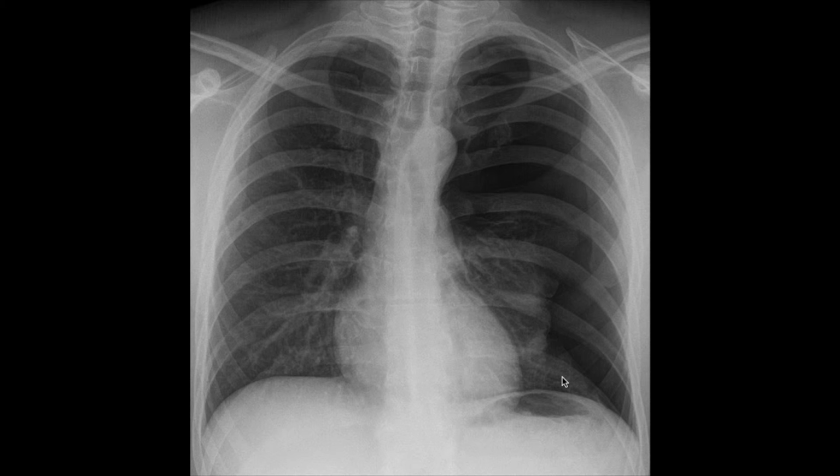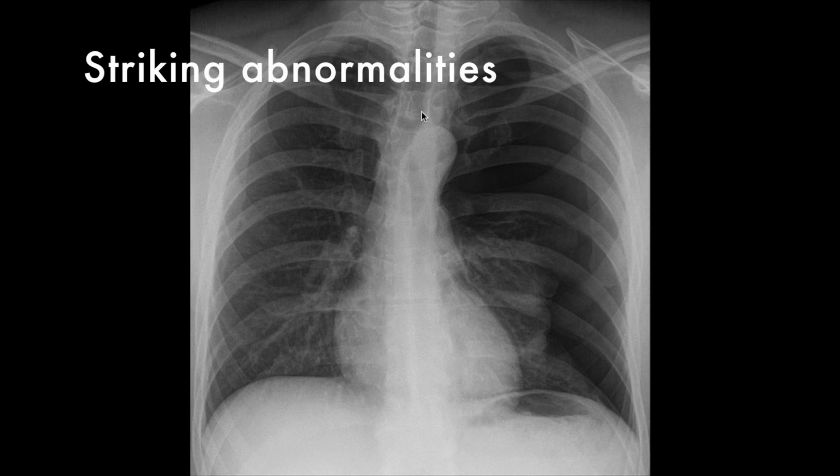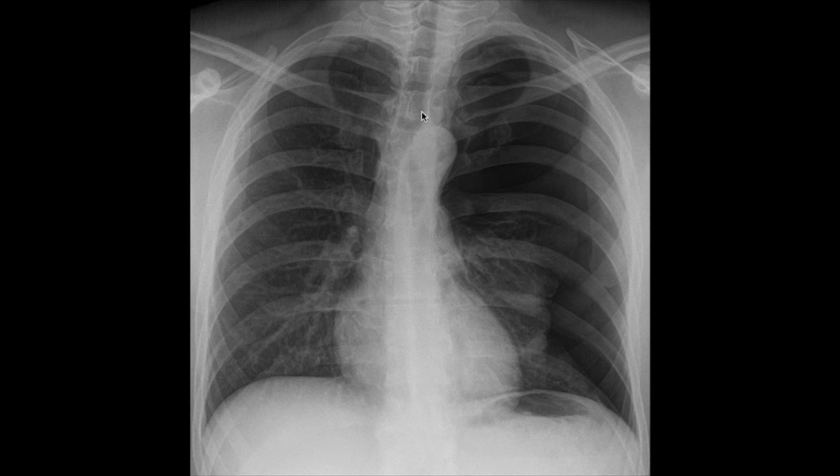Now, in a radiograph such as this, it is prudent to discuss the most striking abnormality, often right at the start of your presentation. For example, one can say that the most striking abnormality in this radiograph is the loss of lung markings throughout the majority of the left hemithorax, in combination with a soft tissue shadow around the left mid-zone. These findings would be in keeping with a left-sided pneumothorax.